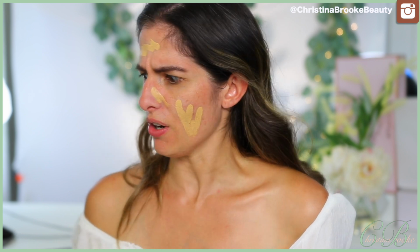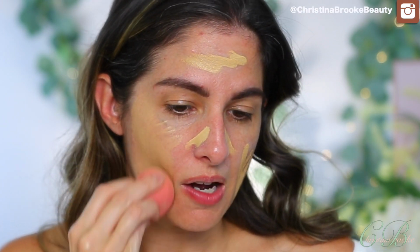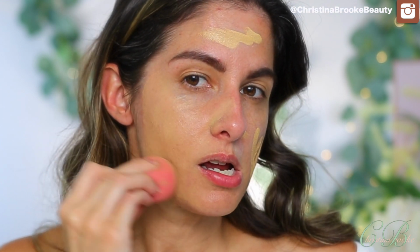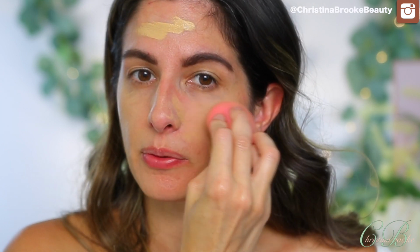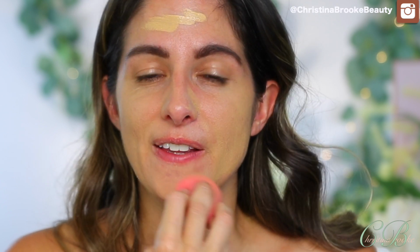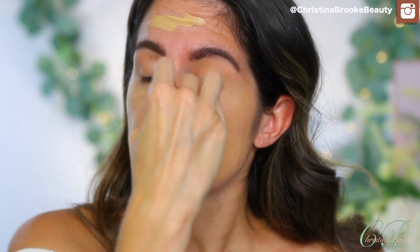And this color looks dark. I'm going to use this wet sponge. Maybe when you blend it out, since it's so natural looking, maybe it'll work. I think it's maybe a tad too dark for me, like a tad. But I think with the concealer and everything, I can make it work, but it's a little on the yellowy side too, let me tell you. This is supposed to be golden undertones, and I feel like it's pretty yellow.